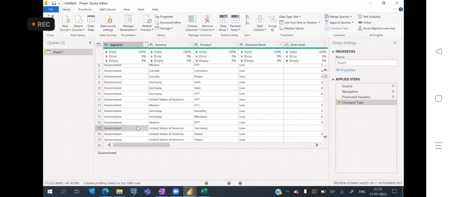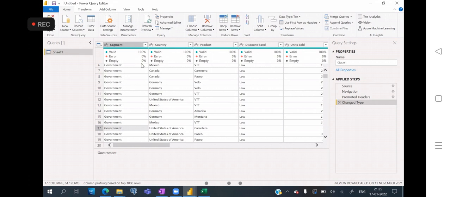In this case you can remove the duplicates, but you don't need to, because we want to see the data for all. Only when the user raises a request that they don't require the repeated data should you remove the duplicates. Until the user escalates, you don't need to remove them.